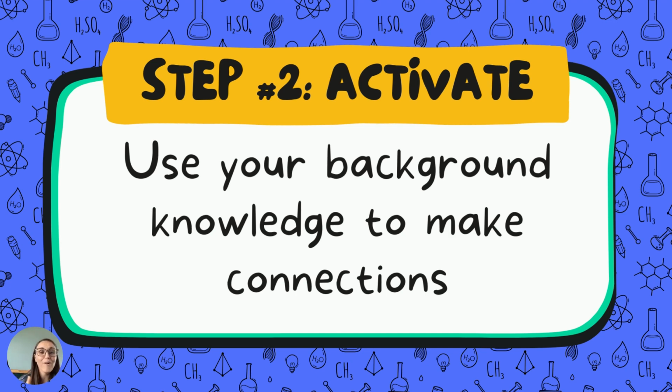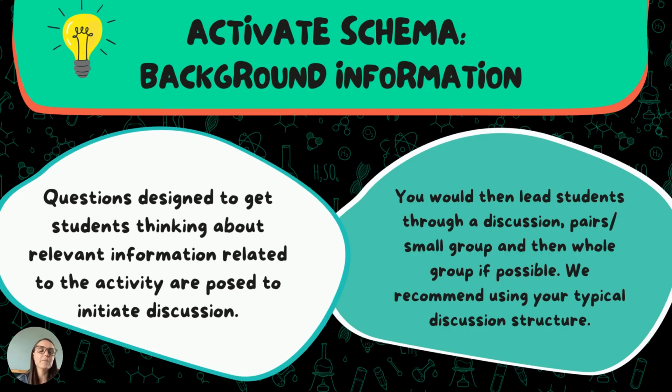Like I said, we're all about critical thinking and we're all about communication. So this is a perfect example of why we structure things the way that we do so that we can get those skills in here. So we activate schema. If you've ever done a lesson with Dakota STEAM Learning, you know that every single type of lesson we have has activating schema because it's a great way to pose questions to students to get them thinking about relevant information. It's a great way to initiate discussion. And most importantly, it's a great way for them to start thinking critically already very, very early into this process.